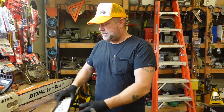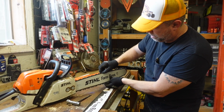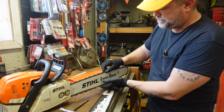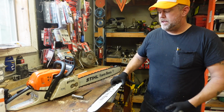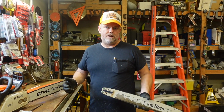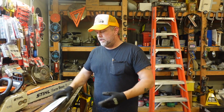And like I said, I think the chain where it rides in these grooves around the bar was just, this bar was no longer able to hold the chain straight. So if you're having the same kind of issues, if your saw is cutting crooked, if it's not cutting at all, even with a new blade, your bar just might be the issue.